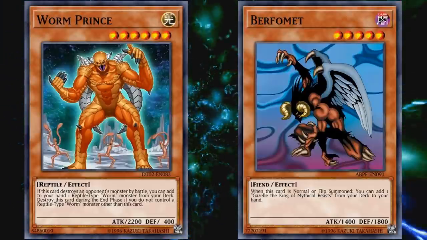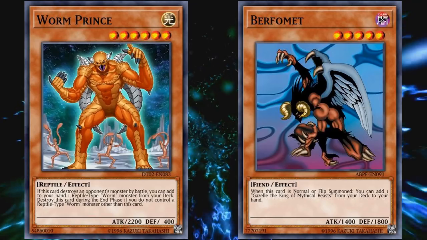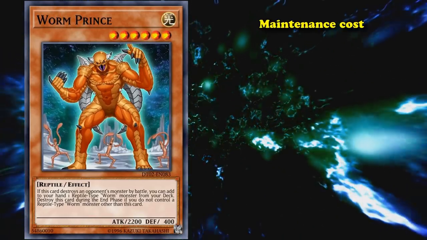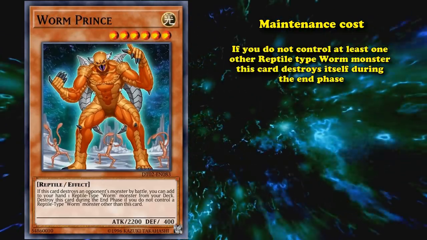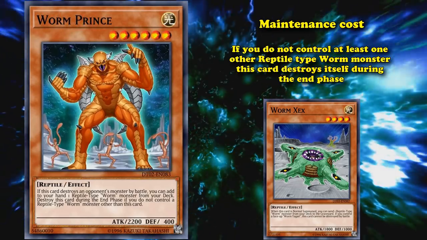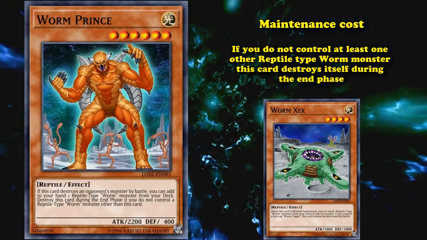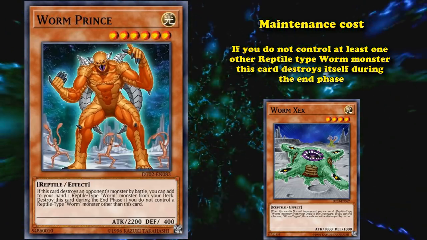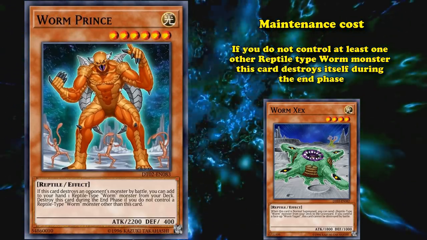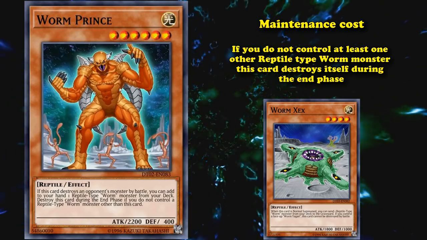Although if that's where the effect stopped, it probably wouldn't have made this list. It would just be kind of a mediocre card. But it also goes on to have a maintenance cost, where if you do not control at least one other reptile type worm monster, this card destroys itself during the end phase. This card isn't really good enough where it warrants a maintenance cost, so it's kind of funny that it has one, because it's not really a common thing amongst other worm cards.